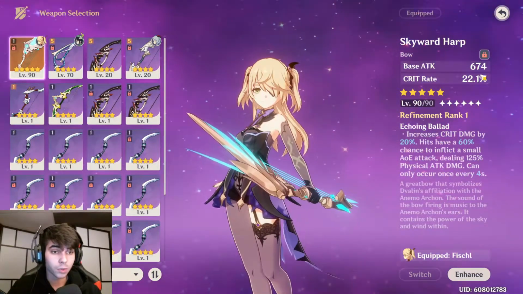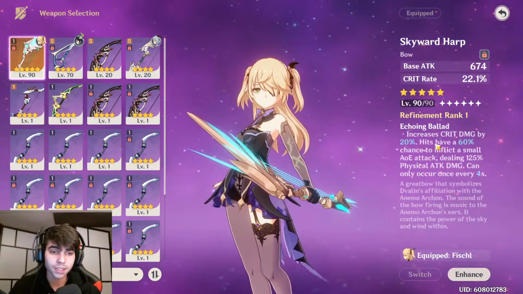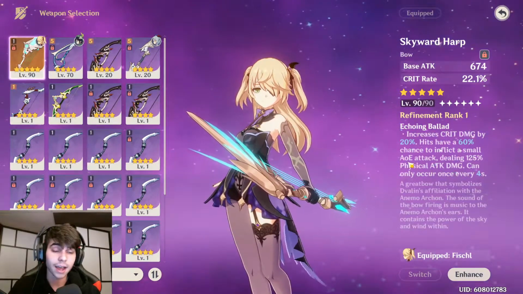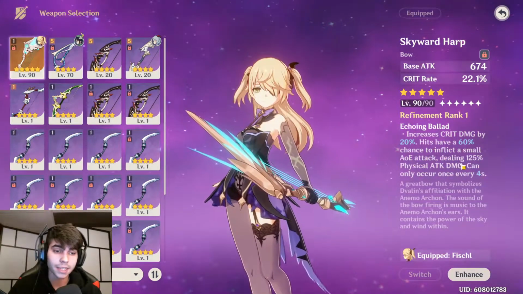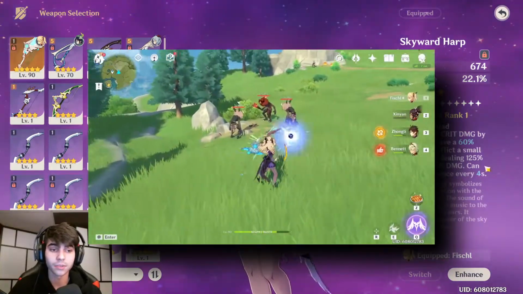So you have 22% crit rate. At Refinement Rank 1, you get crit damage increased by 20%. And then this one is where the physical damage really hits high, and this is where Machine Gun Fischl comes from. So hits have a 60% chance to inflict a small AoE attack, dealing 125% physical attack damage. Can occur every 4 seconds.